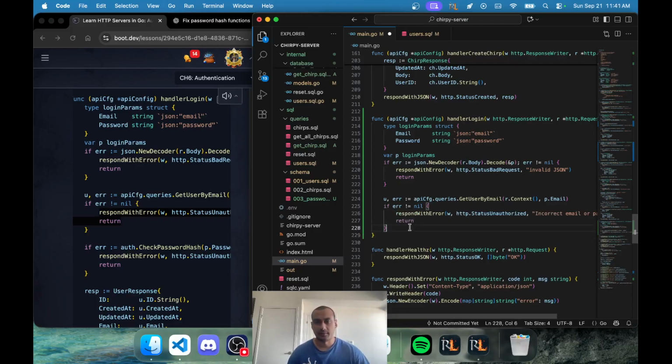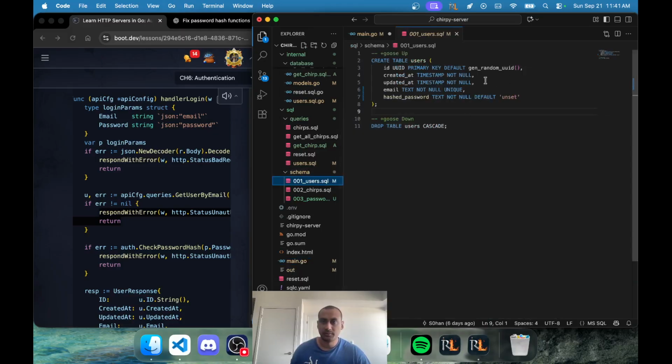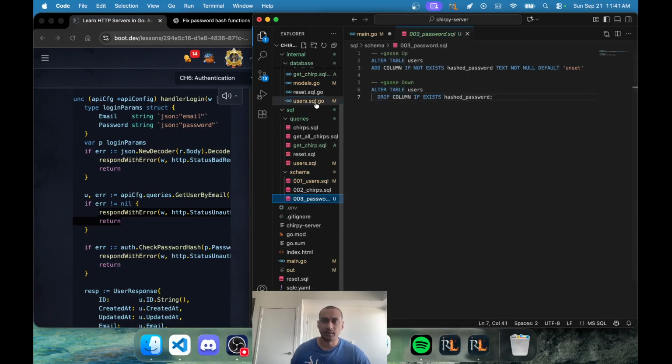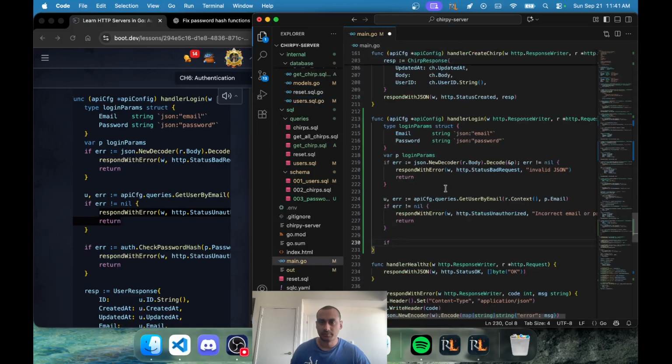Technically it would be a status not found, but I would go status unauthorized for the password, but not for the email. I would think that would be status not found, because if anything, you're indexing with the email. That's supposed to be a unique character according to your schema. Like over here, if you go to your schema, text not null unique. So to me, I don't know why they would do status not found.